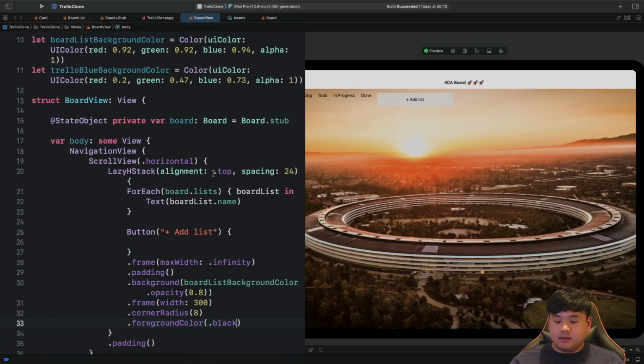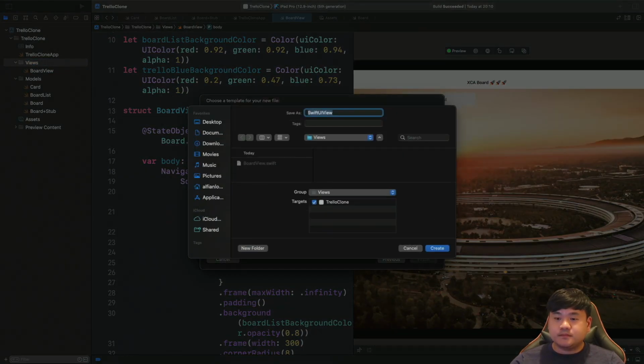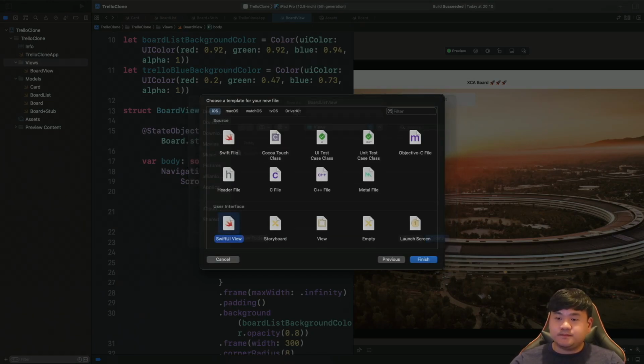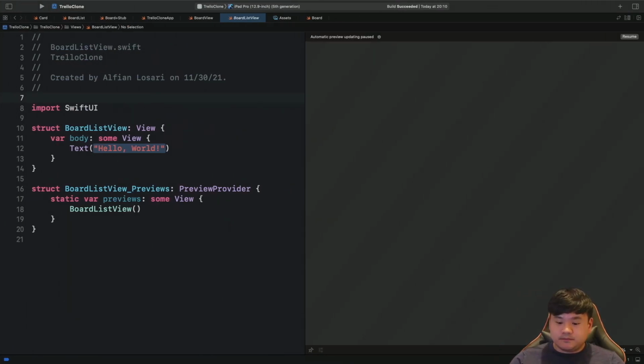Let's open the project navigator, and then inside the views folder, create a new SwiftUI view. Give it the name BoardListView. Inside this BoardListView, let's declare the properties first.